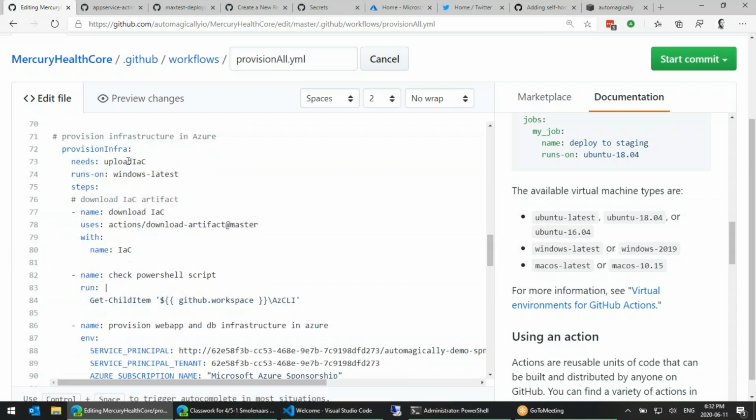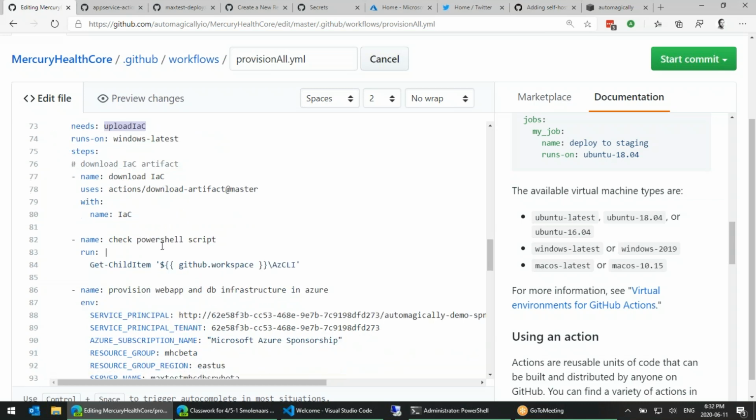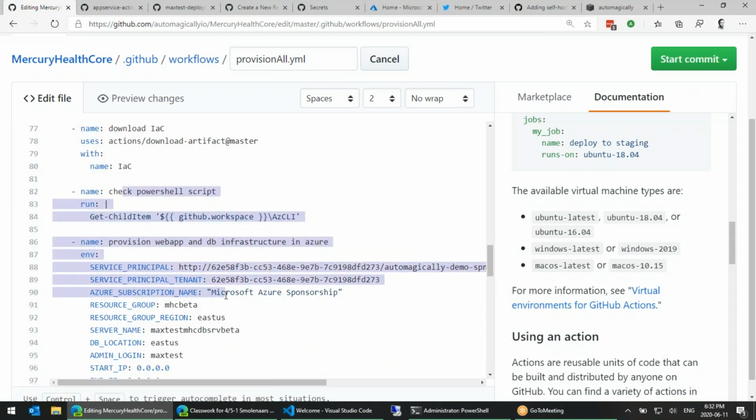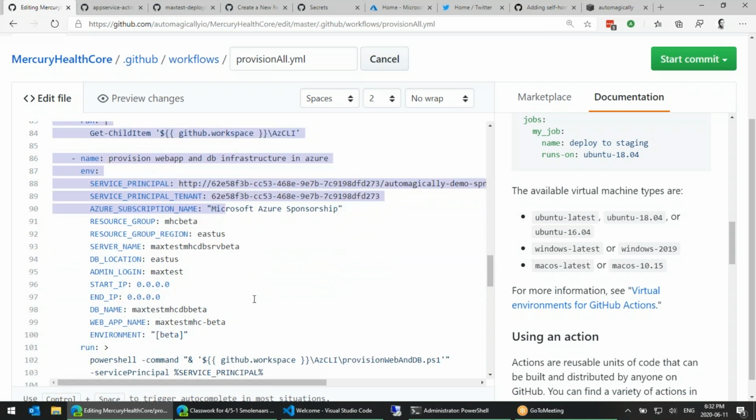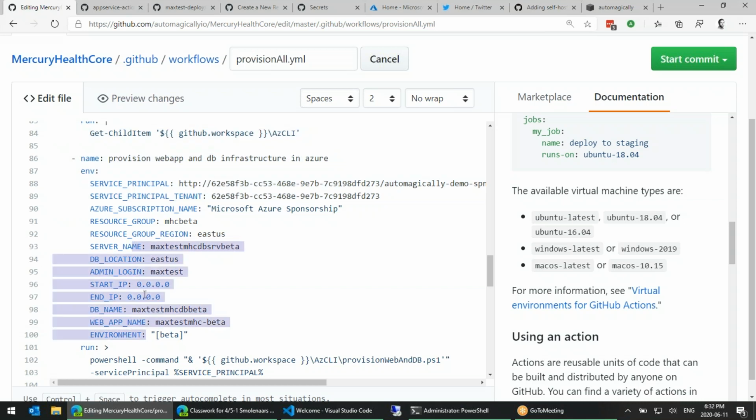And then I'm using that artifact in another job called provision infrastructure, which depends on my artifact job, to call my PowerShell script from the infrastructure as code and build myself the Azure resource group, the SQL server, SQL database, the website, the web plan, the app insights, and so on. So that list goes on, right? And I can pass some parameters. I'm also defining some firewall rules. And I'm tagging it just for later use.